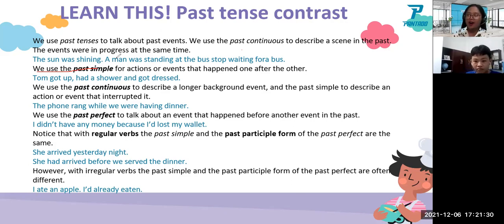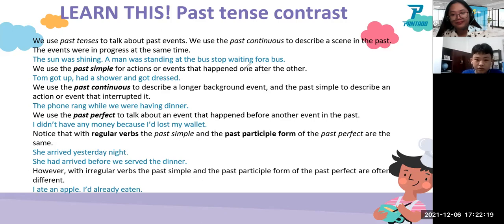Now let's recall this, okay? All right, let's go back to the beginning. Okay, now Kua, I have something to ask. Is it okay? Okay, now past tense is... the past tense is the event in the past, I think. Yeah. Very good, Kua. You learned fast. Now, past continuous is?